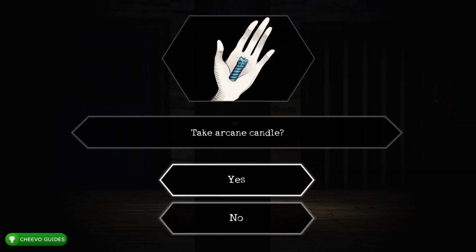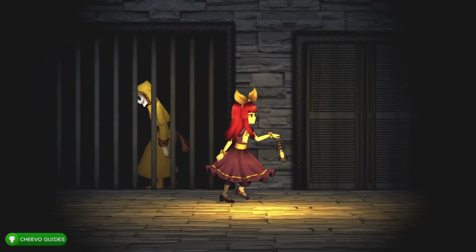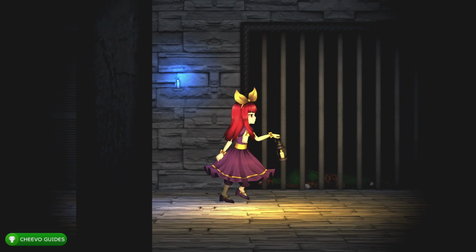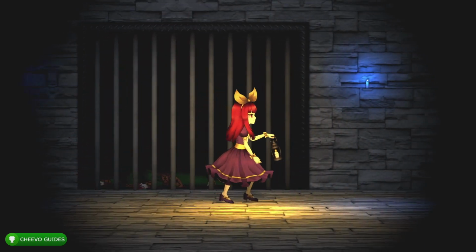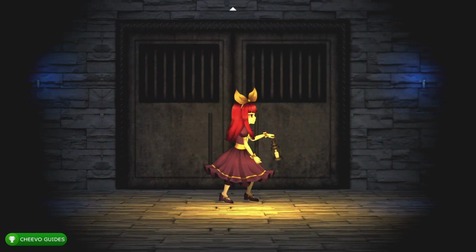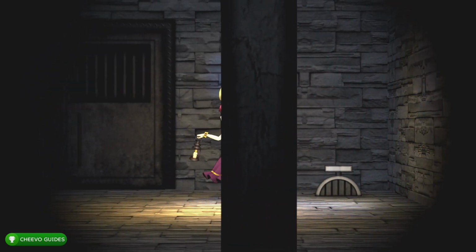Again, you want to pick up the arcane candle. Now, this is where the game ends, guys. However, we're not going to walk through that last door because, again, it will end the game, and we want to make sure that we find the last secret area. To do that, we need to press the switch all the way at the end, so make sure that you skip going through that double door, and you want to press this switch.